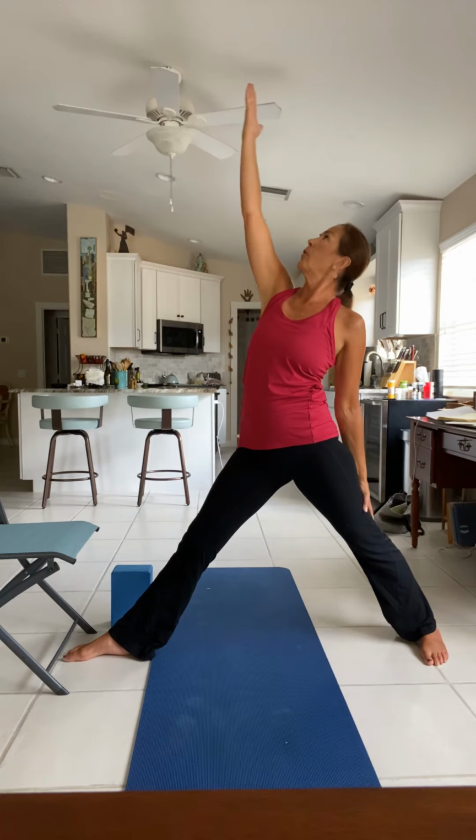Straighten your front leg. Go reverse triangle. Inhale, hands up and overhead. Breathe in. And then come back. Dropping the hands, we'll move that left foot in a little bit. Shorten your stance. Straighten your legs. Pull the kneecaps up.